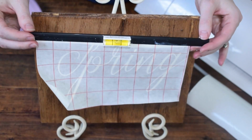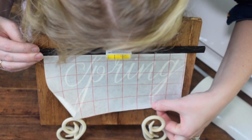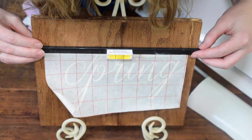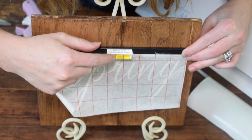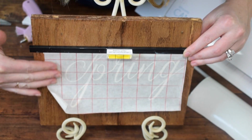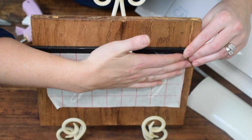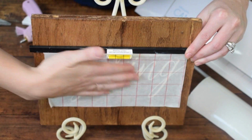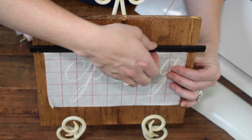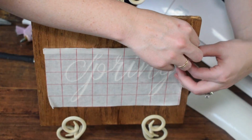Now that we have applied our level to our design, it's time to apply our design to the sign. Simply find the center of the sign like you always would, and adjust the level and the design until the bubble is in between the two middle lines. Once you've found that spot, simply lightly push down on the transfer material, securing your design to your sign, and gently remove the level and the thin strip of backing material.